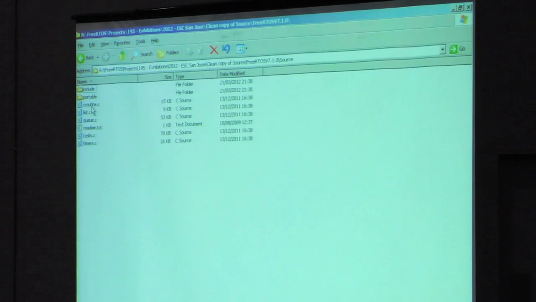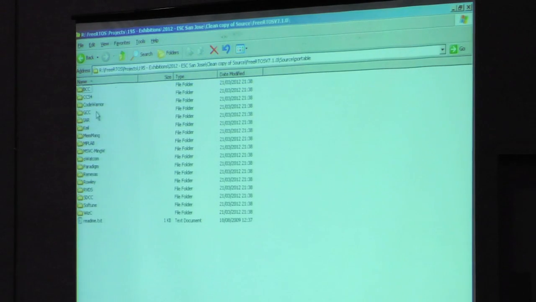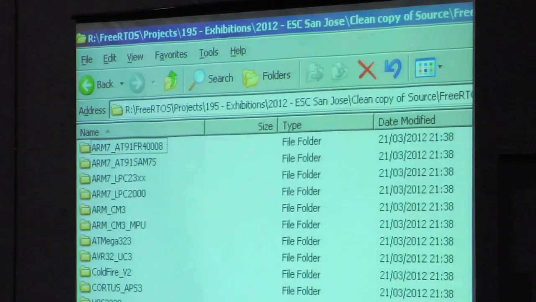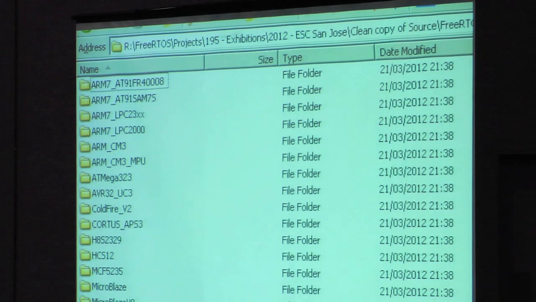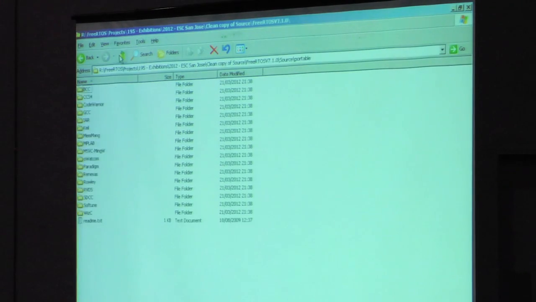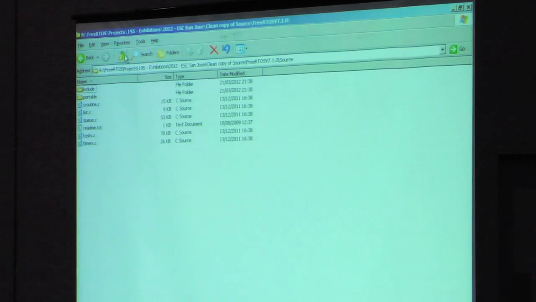the kernel implementation. If we go into the portable directory, you will see there's a directory for every single compiler that's supported. If I go into the GCC directory, you'll see all the processors that are supported under GCC, and the one we are going to be using is that one. So we're using the GCC Cortex M3 port. The project's already configured to use that one. I'm just showing you so you know your way around the source code more than anything else, because engineers like to nose around.